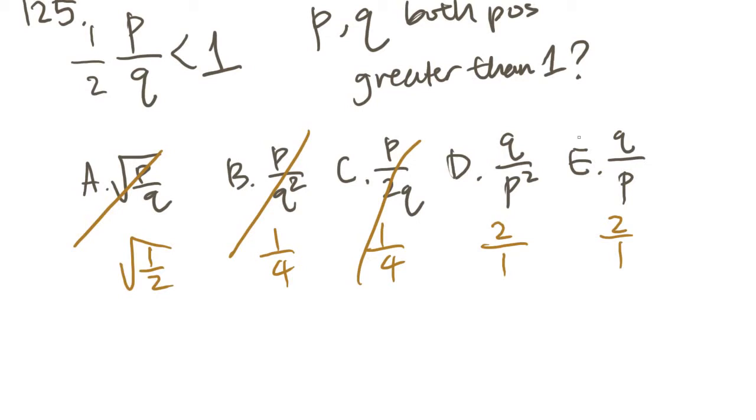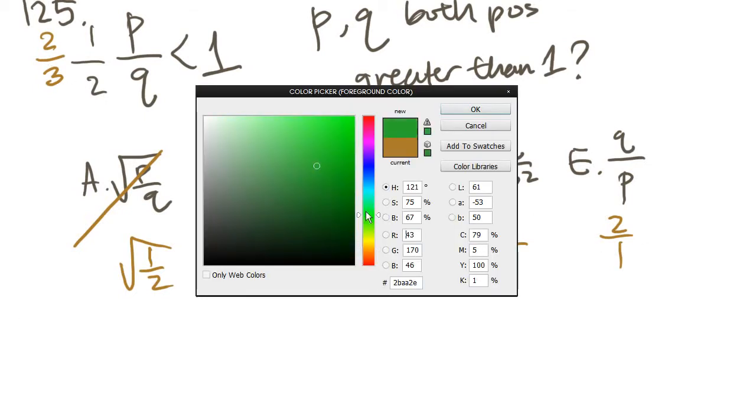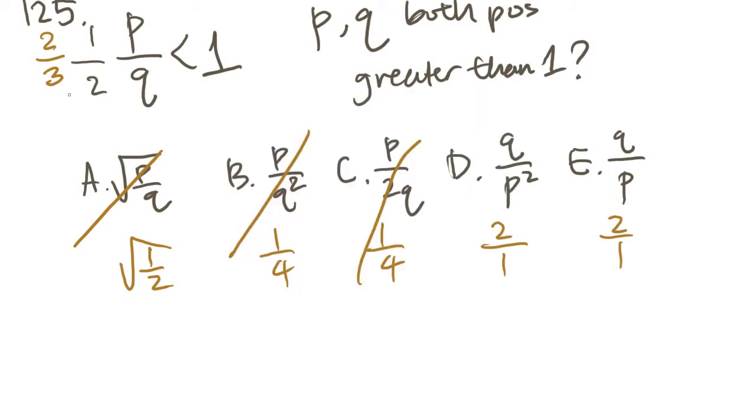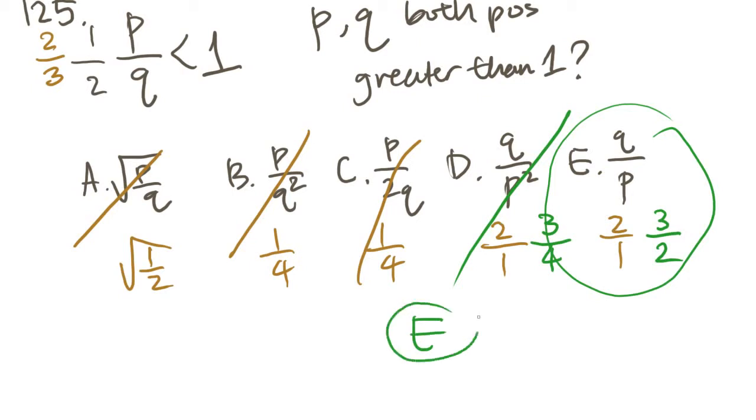When we're looking at situations like this, we've got to try to use a different example. Let's plug in two different numbers and try out D and E and see which one actually fits. So now, instead of 1 over 2, why don't we try 2 over 3? Because this is still less than 1. Let's plug that back into this equation and see what we get. If we were to use 2 and 3, P squared would be 2 times 2, so that would be 4, and Q would be 3. So that would be 3 over 4, which is less than 1, and this would not be right. But if it were Q over P, we'd get 3 over 2, which is definitely greater than 1. So E is going to be the correct answer.